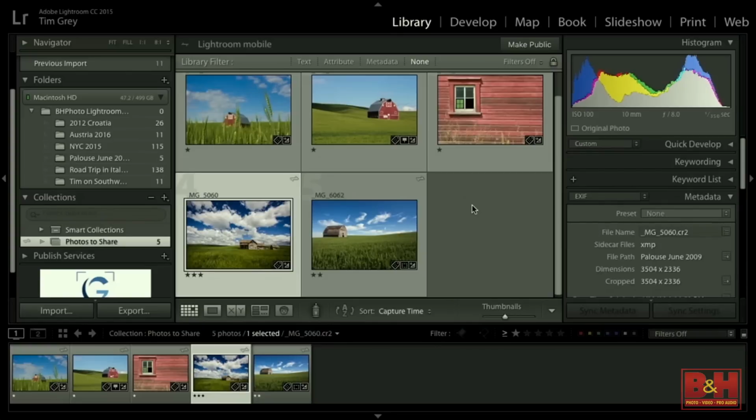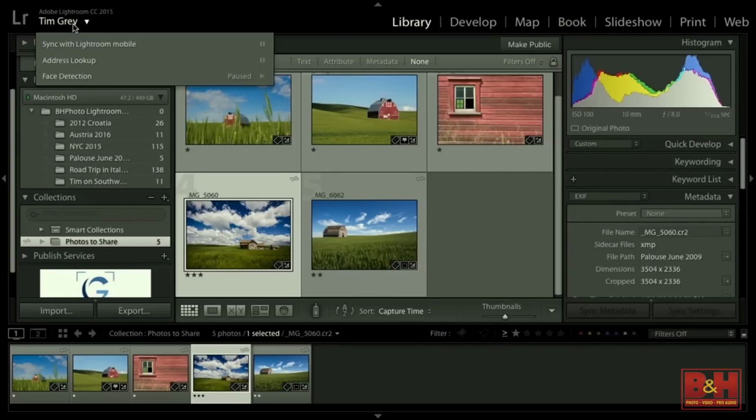So you make a collection of some of your favorite photos, or your favorite photos from a particular trip, and then you synchronize them to all of your devices so that you have them on your iPhone, your iPad, your Android device, your web browser. True story. So for example, I've got this collection that I've created. I added some photos that I want to share to that collection. I'm signed in, so this does require the Creative Cloud version of Lightroom, and I've signed in to my Creative Cloud account with my Adobe ID, and I've enabled synchronization.